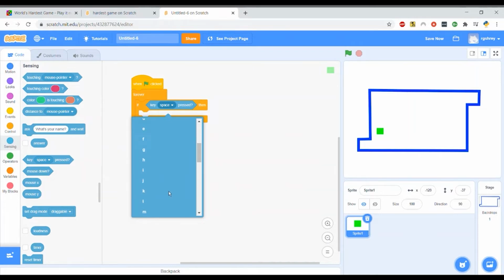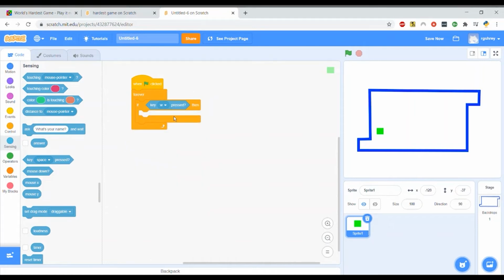So what I'll do is I'll have W for up, and in this case, in the past, changing X or changing Y directly has been the easiest way to do it. However, the direction is really going to matter in this program, and you'll see what I mean by that later.